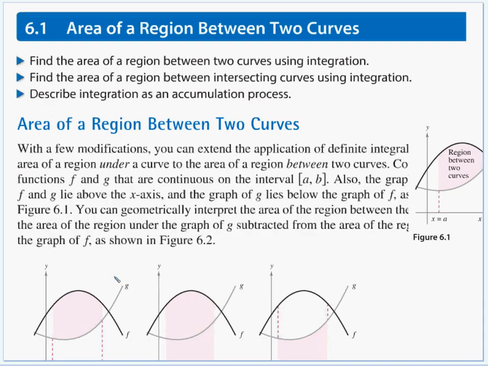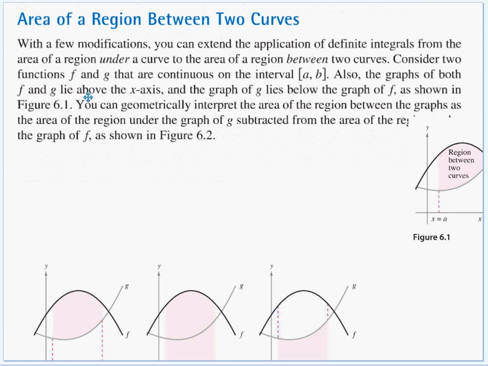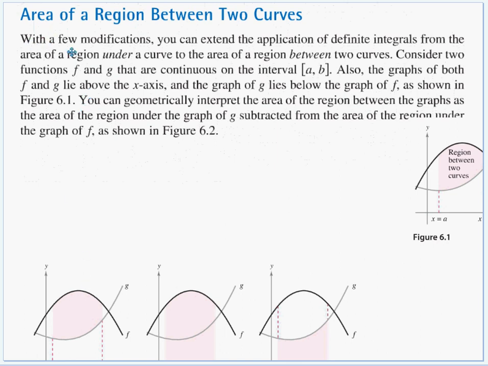And here we go. In earlier sections, we found the area under a curve, and the bottom of that area was usually the x-axis. In this case, what if we want to find the area between a couple of curves? Well, it's not that much different, and it's not very difficult at all. So the book says with a few modifications, we can extend the application of definite integrals from the area of a region under a curve to the area of a region between two curves.